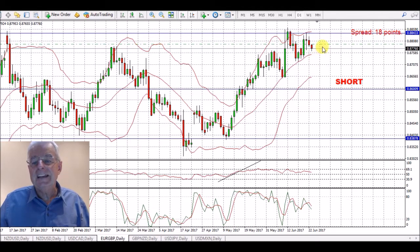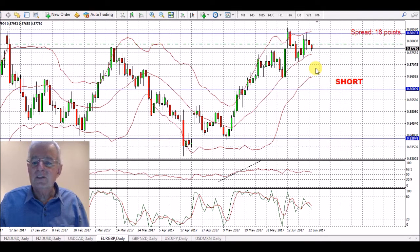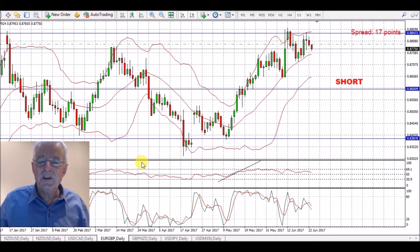The euro pound, again, a little bit of fluctuation with the euro and the pound. We've just been bouncing up and down the last few days. We closed the gap down here at 83.83. I see this as long-term downtrend. Yeah, we're below the 69.1, slightly pointing towards the 50. I really could like a more positive attitude to shorting the euro. I have got quite a lot of money short the euro, and I believe it is going to go down. So anyway, we'll see what happens tonight in the commitment of traders, but I think that should give us a little bit more weight to the euro short and the pound long.